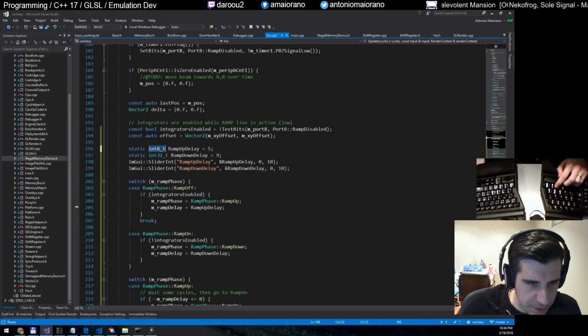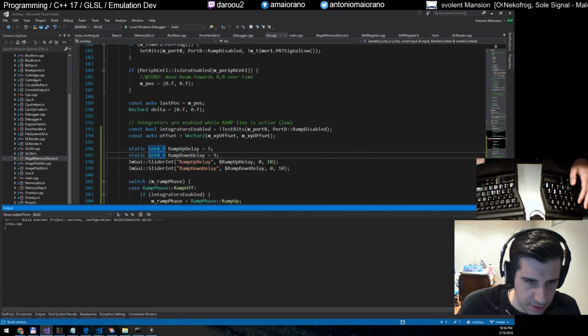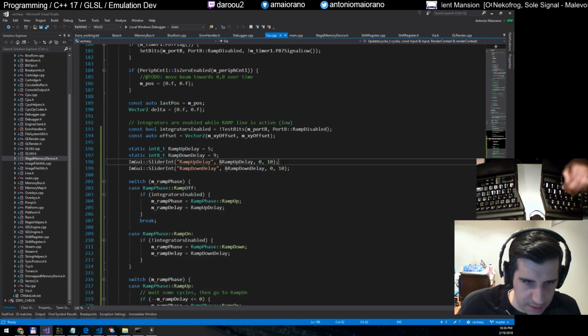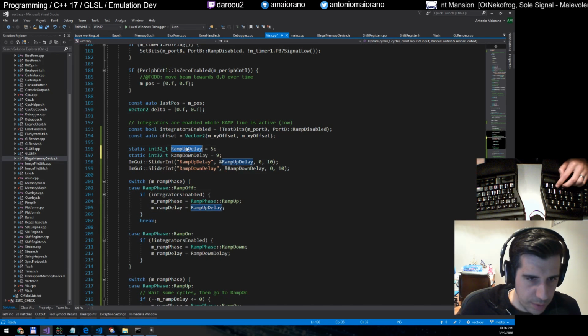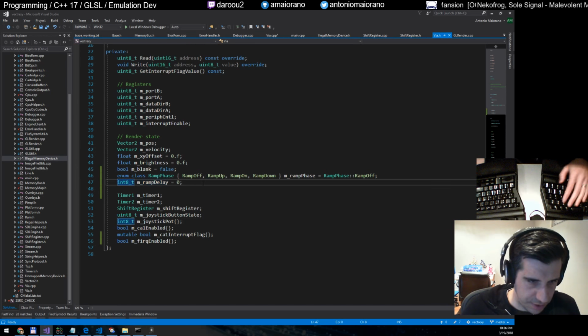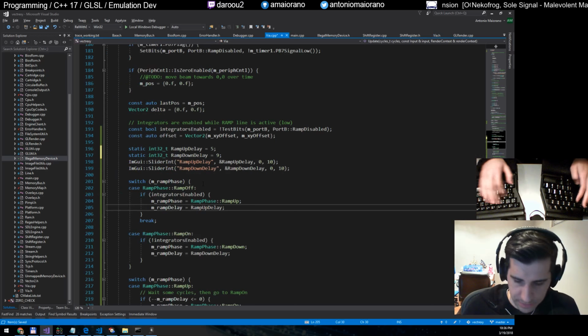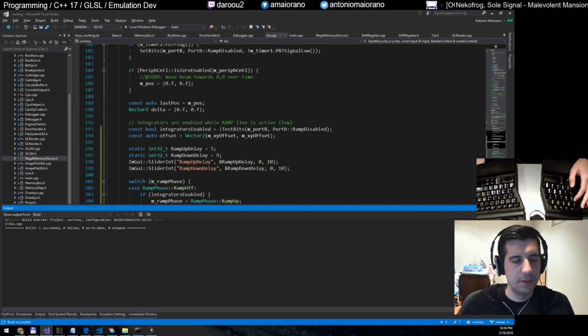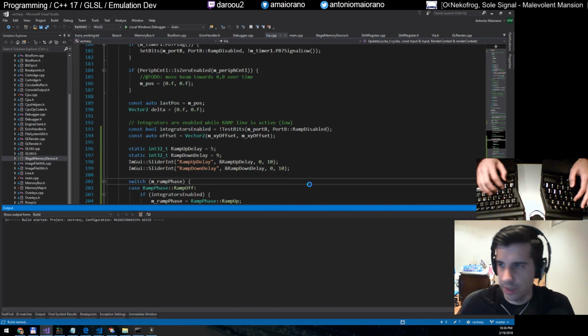Will this actually compile though? No, it's not gonna like that for MGUI, right? It really doesn't want that. Okay. We will have to cast or make ramp delay an int 32. Yeah, that's fine. Okay, let's run this.